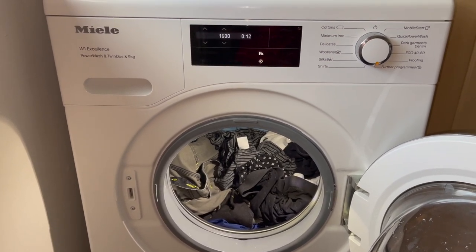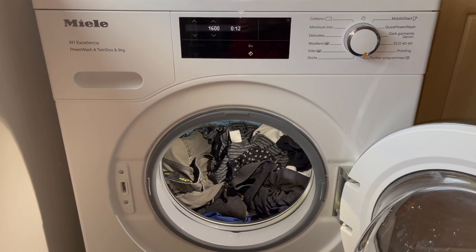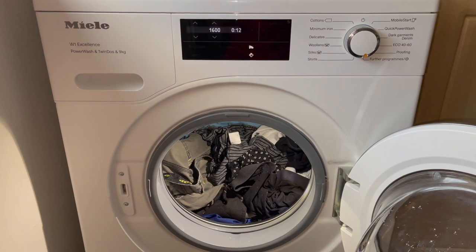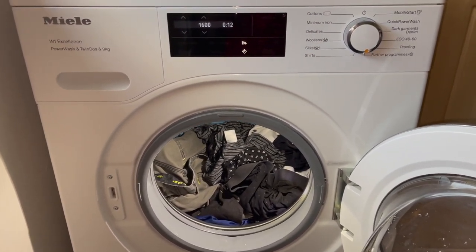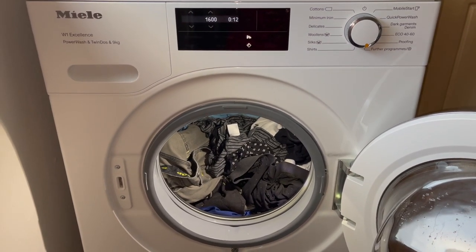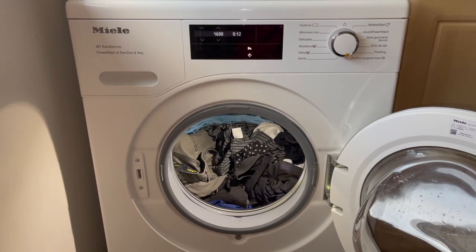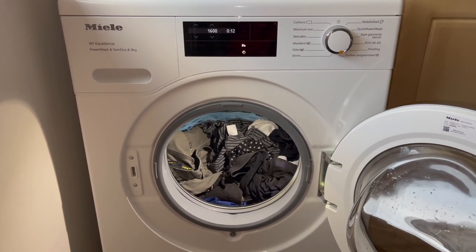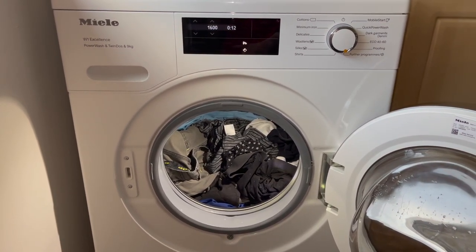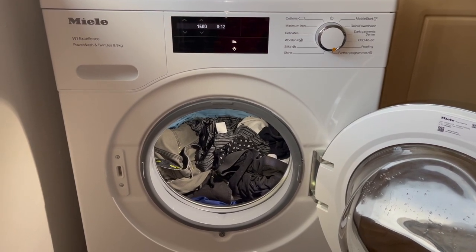But if I get more than 9 months out of this machine, unlike the 3 other machines I had before it that had issues from the first week, I will be so happy. If I got 8 years out of this machine, I'd be over the moon personally. But yeah, especially with today's standards, it's ridiculous the quality on a lot of other machines now. But yeah, highly recommend this machine to anyone. It is the best machine I've ever used by far.